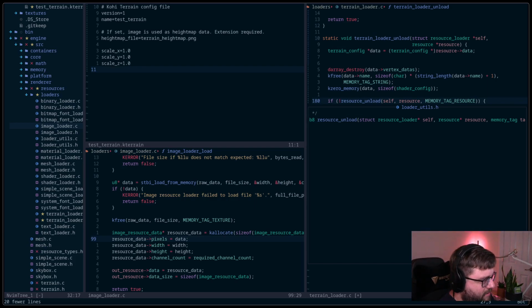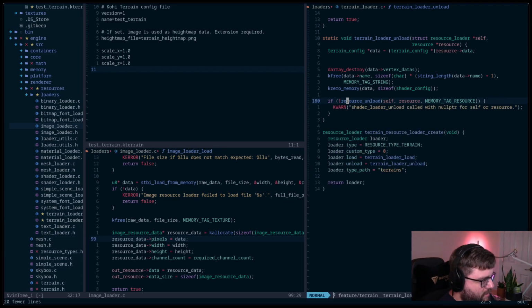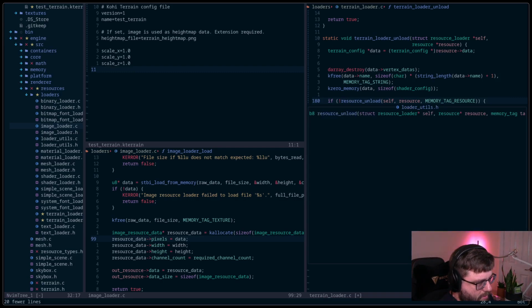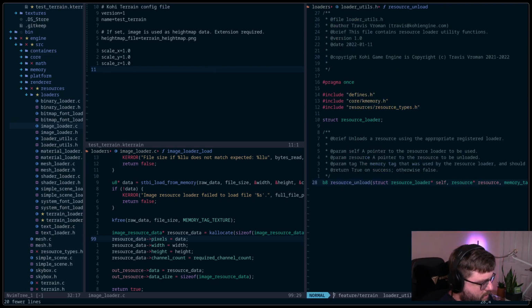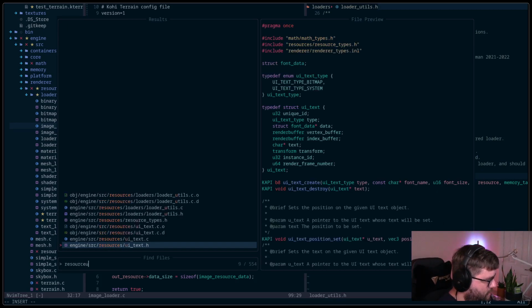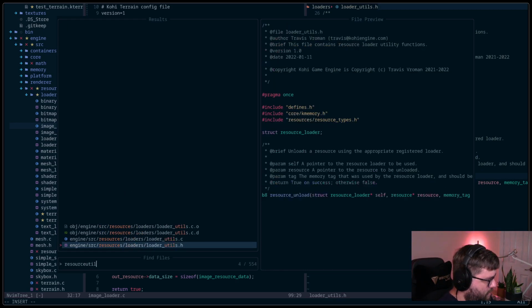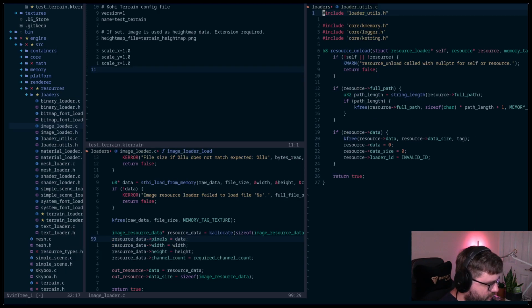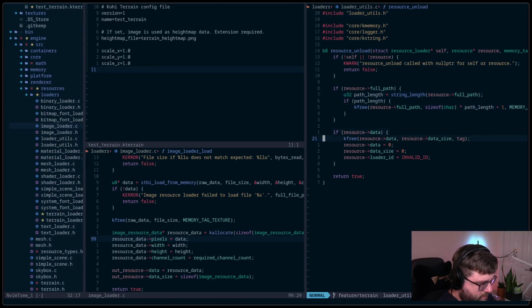Why is it only giving me the header file? Okay. Loader utils. This does take care of full path and data. Does not take care of name, though.